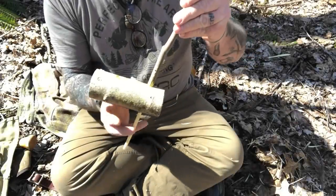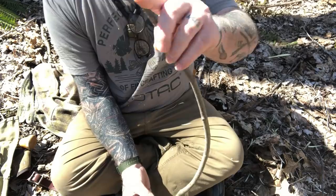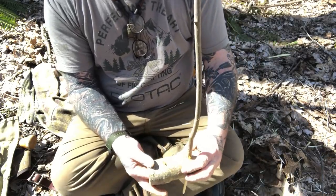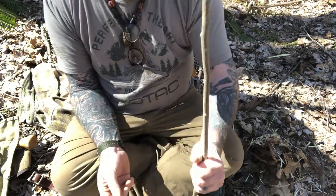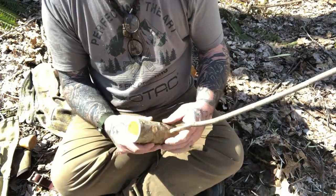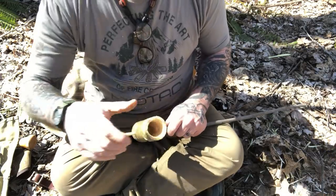Okay, so this is almost exactly what we're looking for. We've got a spring pole here at the top, and we'll adjust this part. And we've got a trigger stick hole here, two holes for our loop here, and we've got some stakes sticking out the bottom that will hold this in place on the ground when we're finished. So the next thing we're going to do is we're going to prepare our trigger stick.